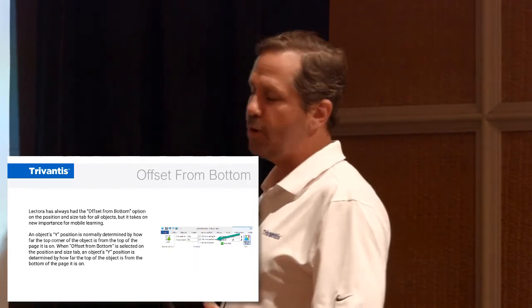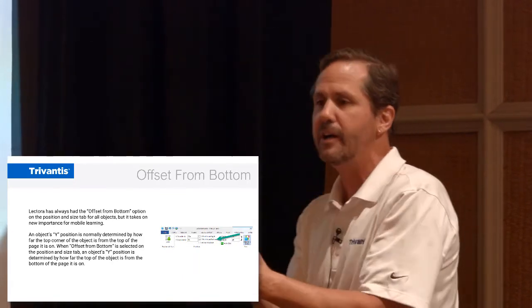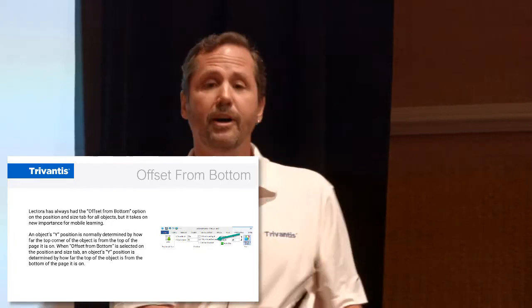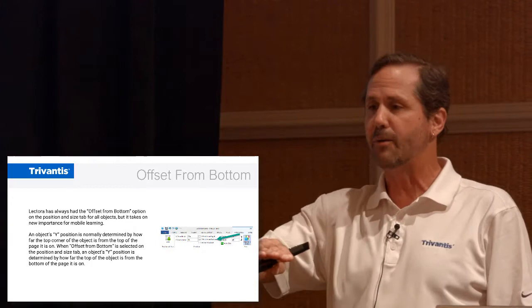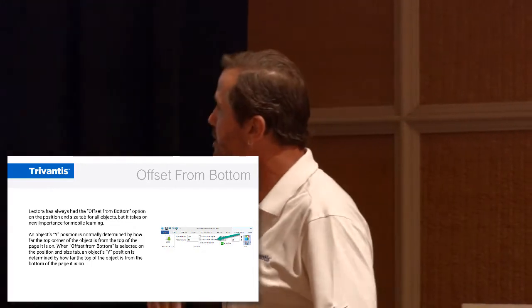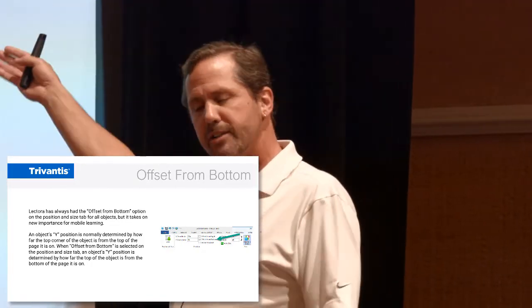And this is what I was just referring to, offsets from bottom. So when you have that footer, and you want that footer to be on the bottom of your phone, a tablet, whatever it is, when you turn the device, I still want it to be exact, whatever the bottom of the device is, use the from bottom. So it's called offset from bottom.